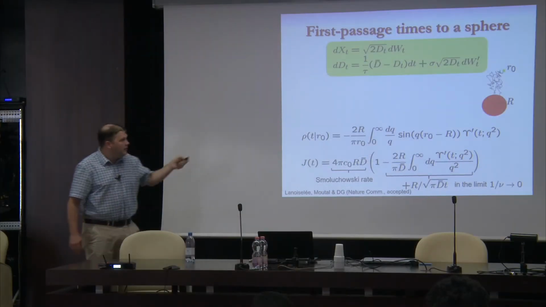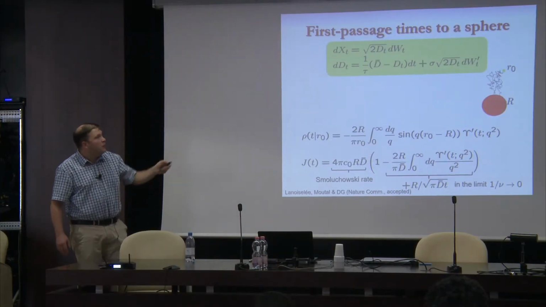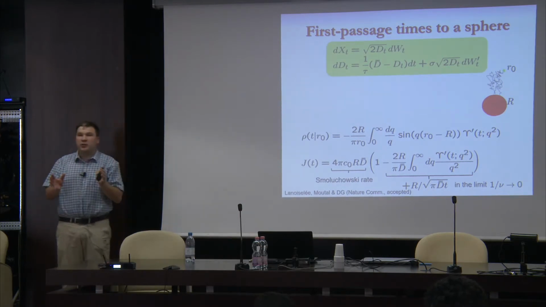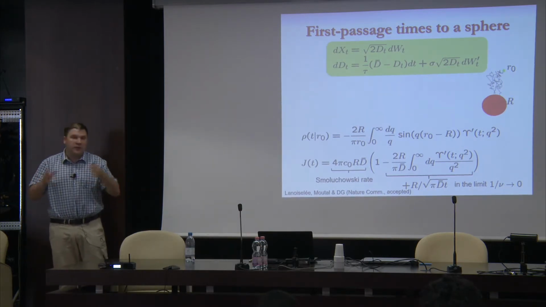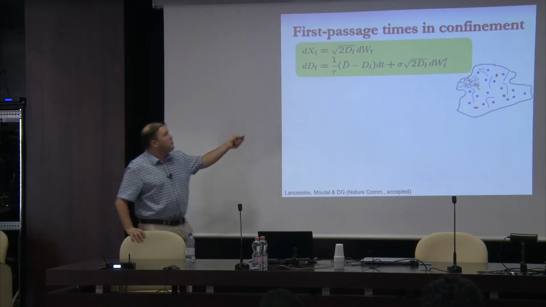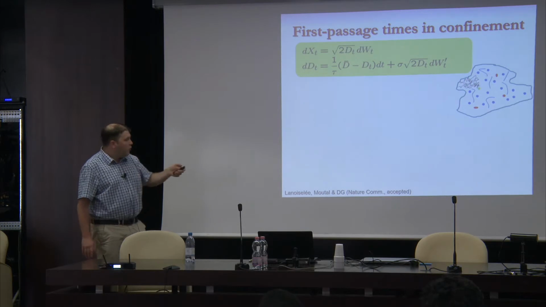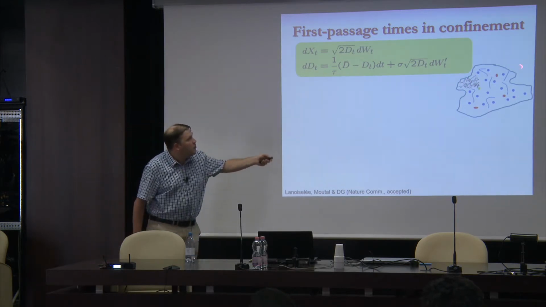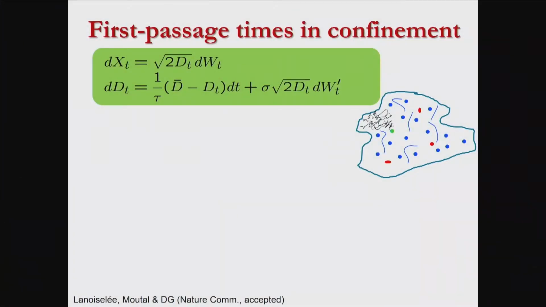Okay, so now let me go back to the main topic. That was 2 examples where we used particular symmetry, and those were exterior problems. Now let me come back to the interior problem: first passage time in a confined domain. First of all, I would notice that here we have many obstacles, but all these obstacles are now considered as moving, so they are already taken into account by diffusivity, so I can remove them. But still you have the outer boundary, which is supposed to be fixed.